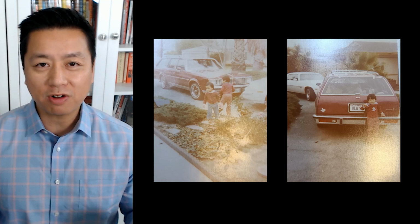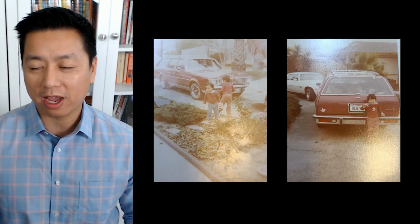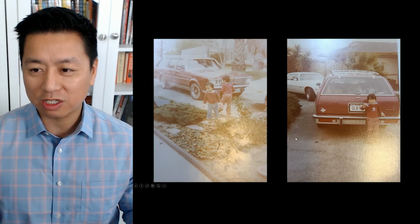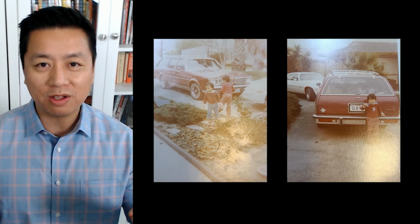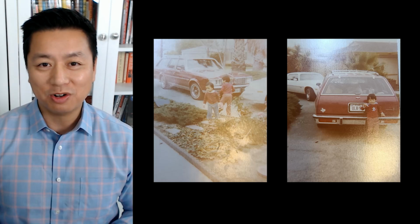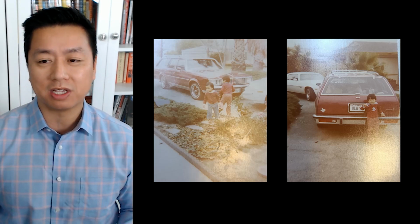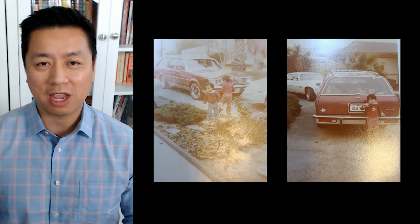And on one of the first trips to California, I remember we had this station wagon. If you look at these pictures right here, this is my brother and me, and that's a picture of me right over there to the right. That Oldsmobile red station wagon was brand new in that picture. We literally drove that station wagon to California for the next 8 to 10 years, so we really put some miles on it. But that station wagon was what we took to California.